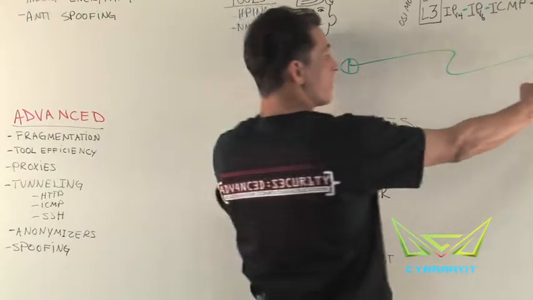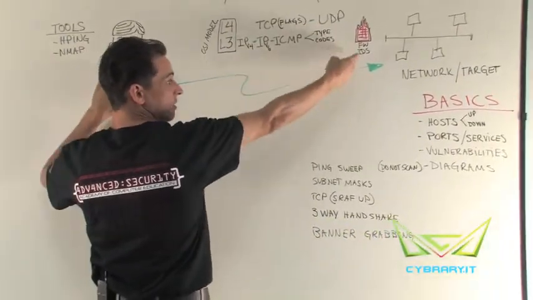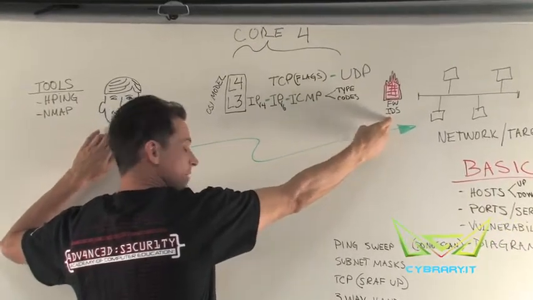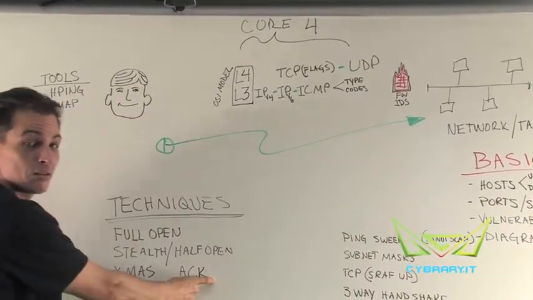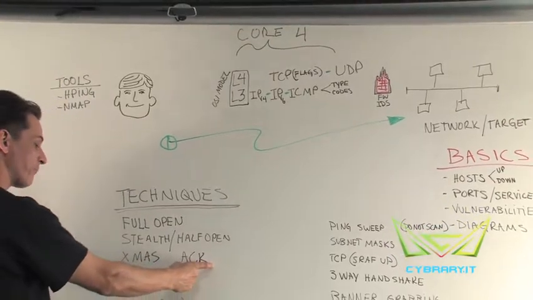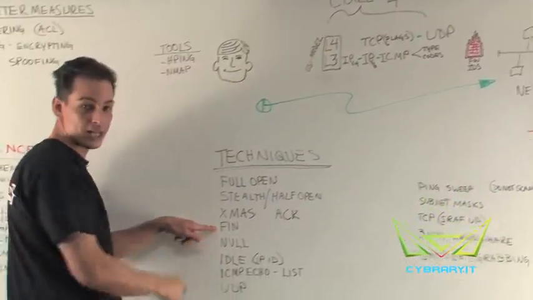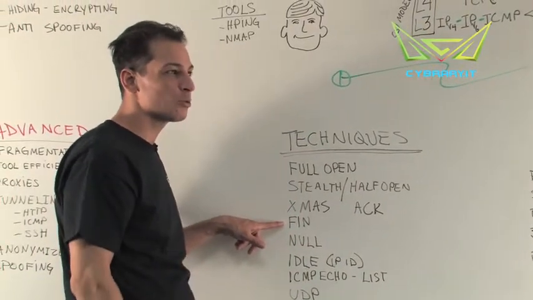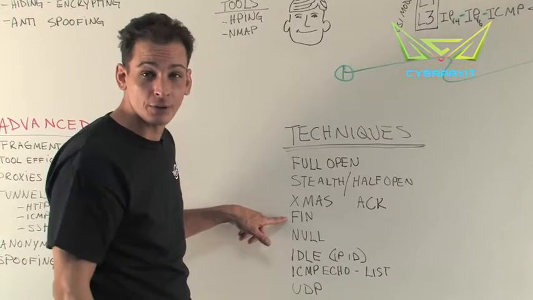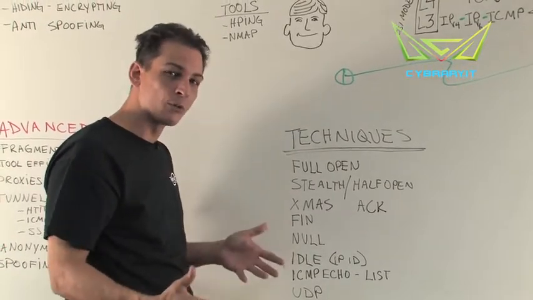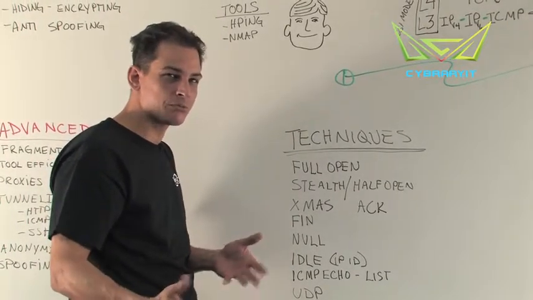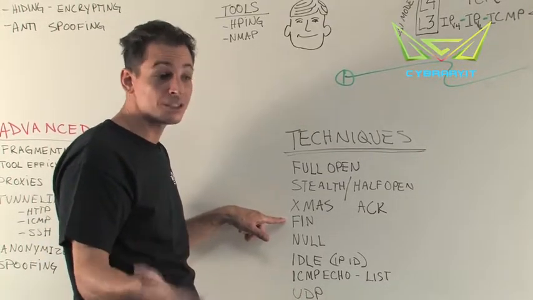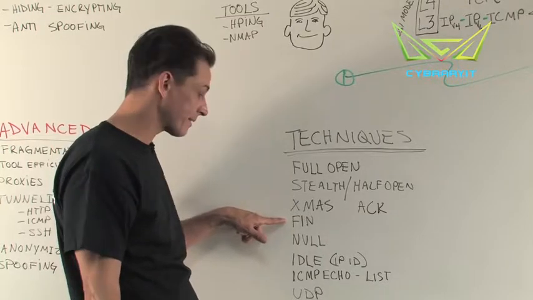So if we back up here and you've got you and your target, is there a firewall and intrusion detection system here that's filtering out your traffic? Acknowledgement scans respond very well to that. Otherwise, FIN scans. This is an advanced technique scan that is really starting the conversation with, I'm done talking with you. I'm finished, which is pretty abnormal to start a conversation with. But believe it or not, some systems actually respond well to that technique.